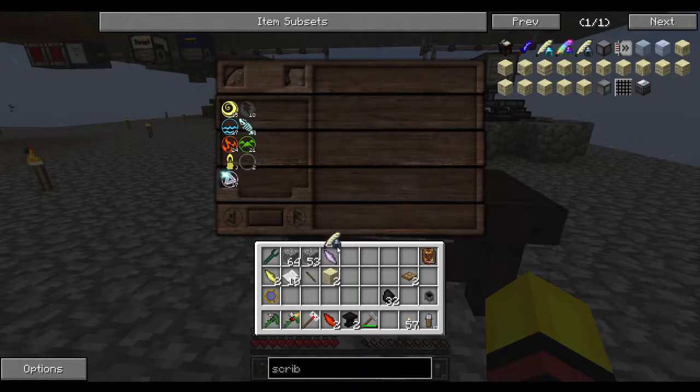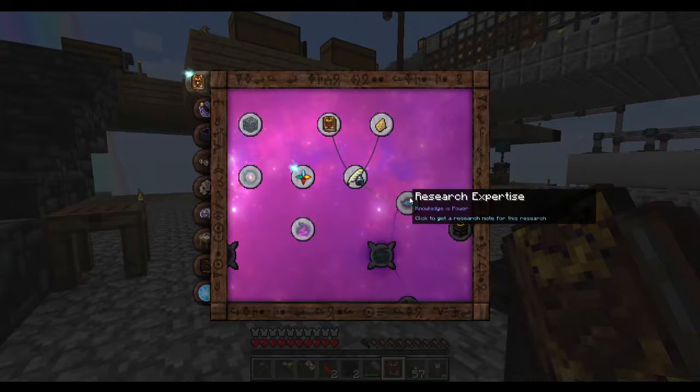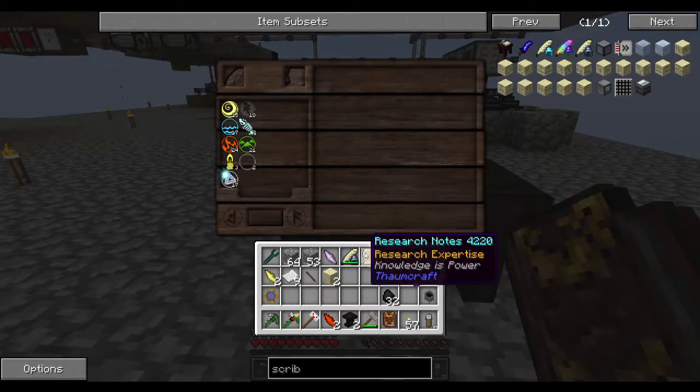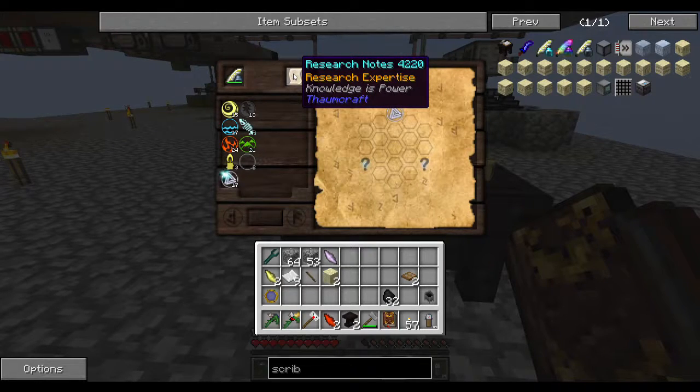To get research done, I need to find my book. You need to have paper and the scribing tools in your inventory, and then you click on one of these to get the research note. Then if you go into the table, plop the research note in here, and put your scribing tools in, and now I've got a research to work on. Knowledge is power, research expertise.